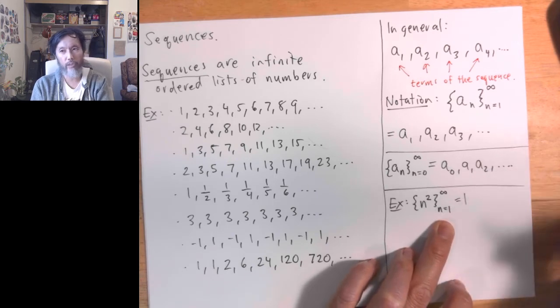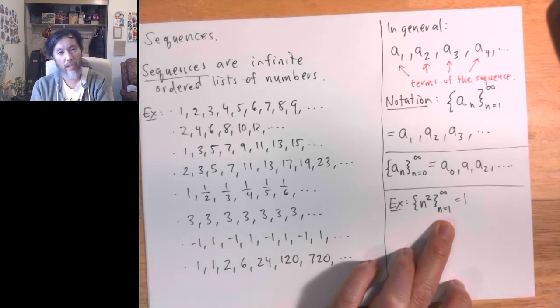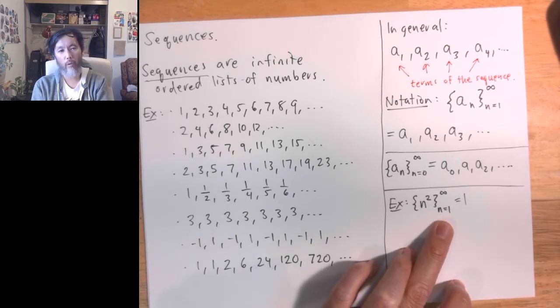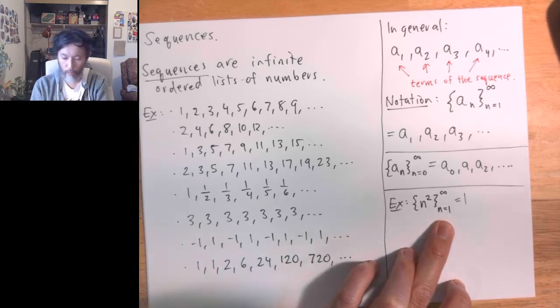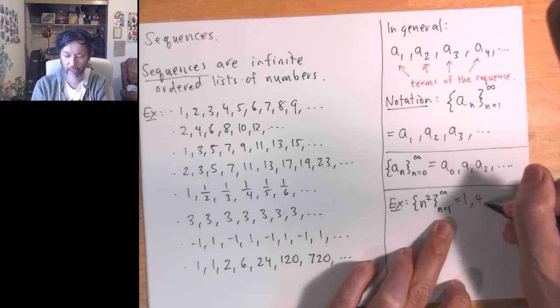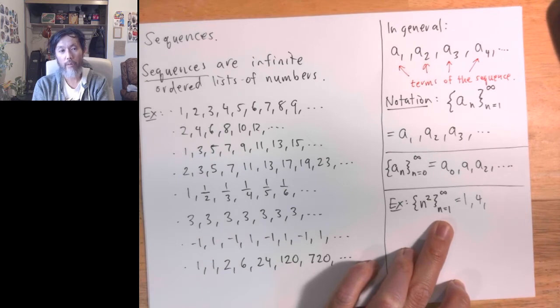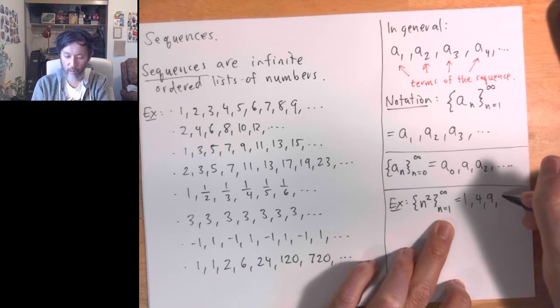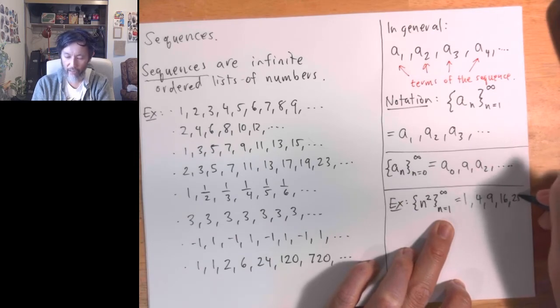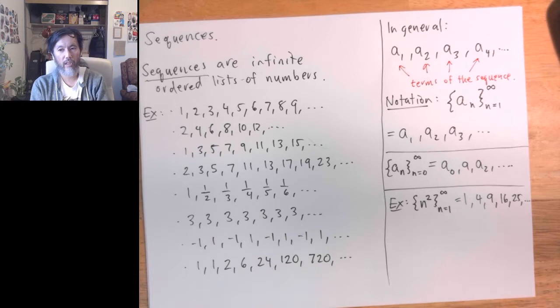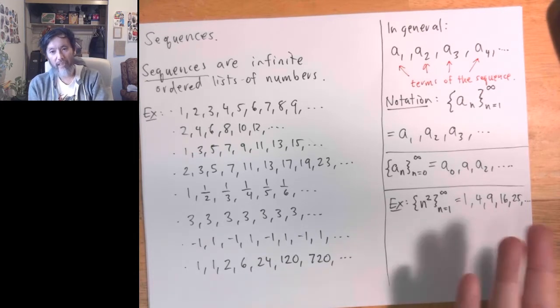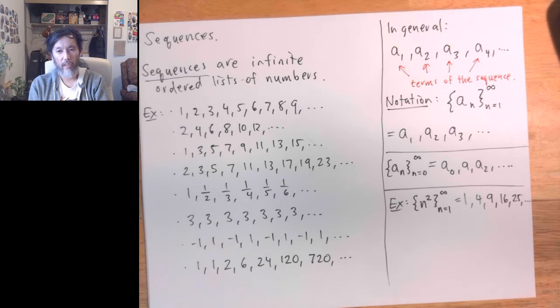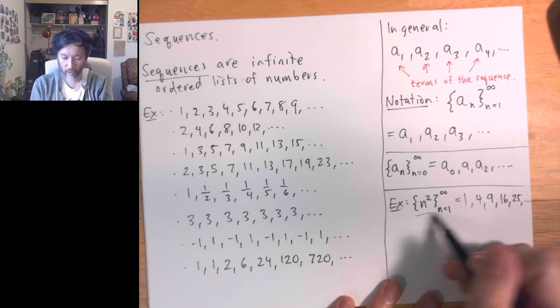we get 1, because 1 squared is 1. Then we click n up by 1 to get n equal to 2. We put that in, and we get our next term of the sequence, which is 4. Why 4? Because 2 squared is 4. Then n equals 3 gives us 9, because 3 squared is 9. N equals 4 gives us 16, 25, etc. And that keeps going up and up and up. Okay? So that's an example of compact notation for a sequence. Right there.